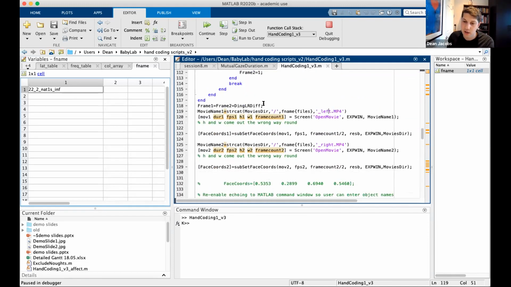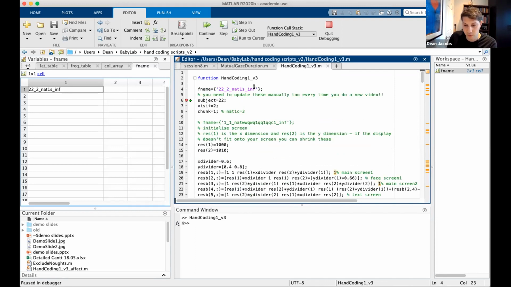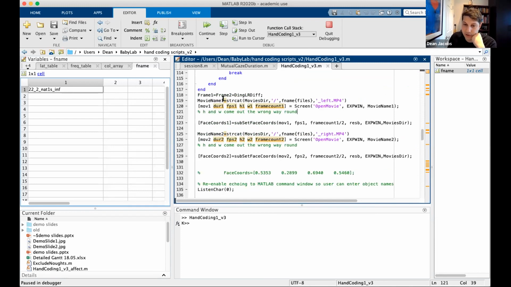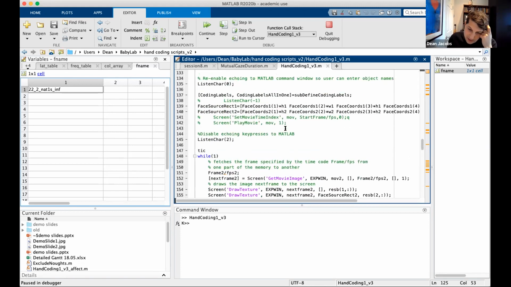The reason they've done that is you don't have to write left and right on the infant one. When you load in 2 cameras, do you do that as well in yours, Crystal, when you sync? We load in 2 infant cameras, the left and the right camera, but the file name has _left and _right at the end. When we put it in the top, we don't include that, because we actually want it later. The code then does both of these for us. So here it concatenates movie 1, the directory, adds the slash, file name, and then puts the _left and sets that as movie 1, and then movie 2 gets set as the _right. So that's just a real life example of that being used.